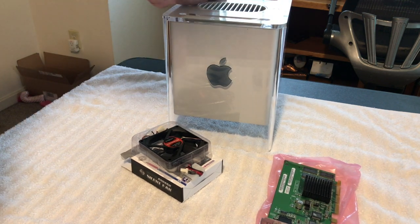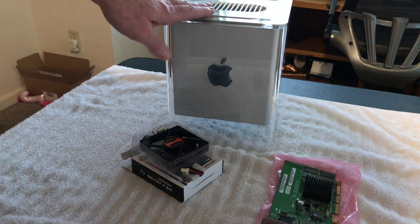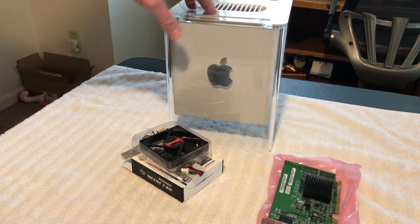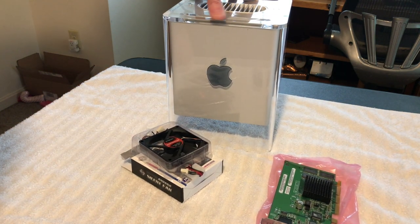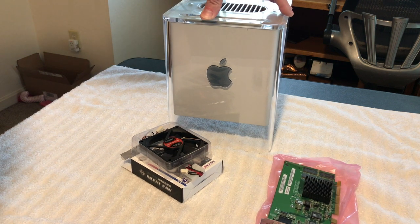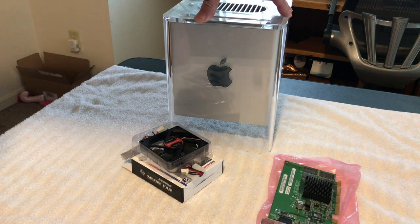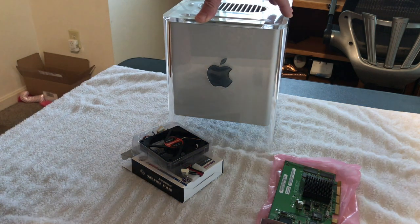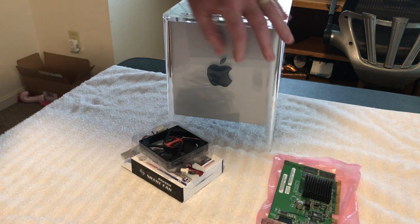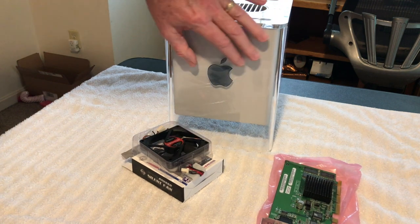And also, on the case of this, I told you guys that I'm going to do a tutorial on plastics, especially on vintage Apple plastics. This one is actually a mold injected polycarbonate enclosure, and when we do the tutorial on it, I'll tell you some of the differences you can spot versus the acrylic.